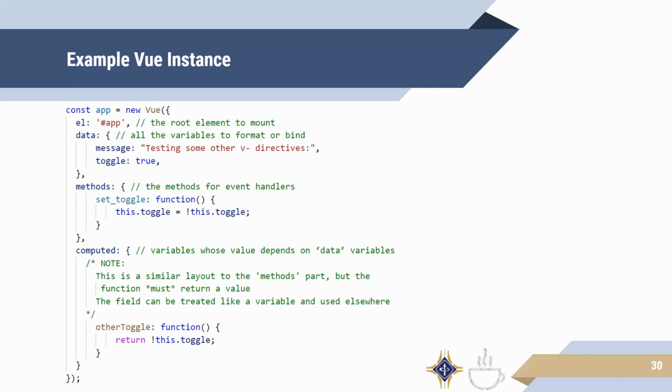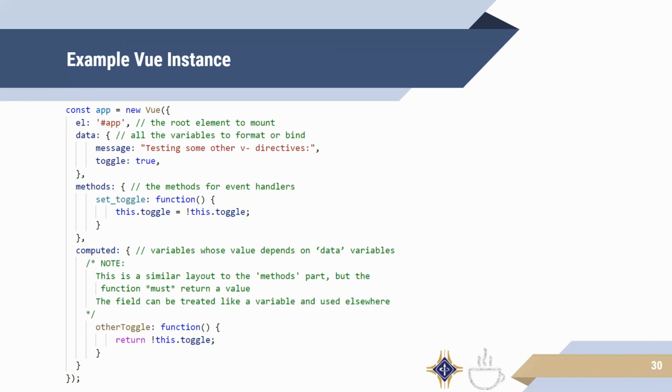You could do it in methods though, right? You could have a toggle variable in methods because if you use this dot. Yeah, so in the set toggle function, there can be a local toggle value that is different from, we'll call it, the Vue toggle variable. But practically, it's just easier to use different names. When in doubt, just use a different one. Yeah, it makes life easier. Yeah, always name things well because they'll come back to bite you if you don't.